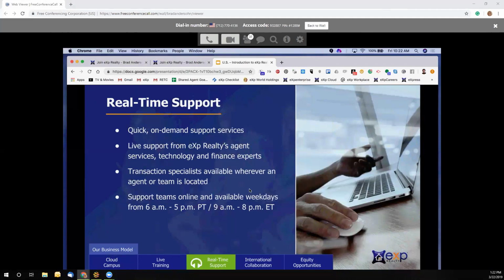Folks, I hope you'll take the tour today. You can see, not just look at the slides, but I'm going to invite you as my guest to take our tour at the end of this session. I think you will be blown away by the different departments and the caliber and quality of staff we have at eXp Realty, wanting, willing, able to help you with any facet or aspect of your entire real estate business here at eXp Realty.